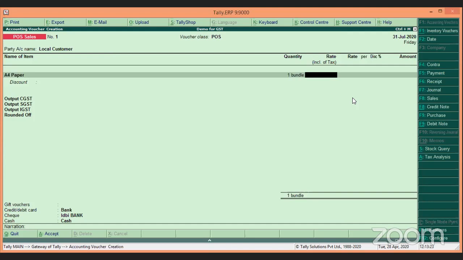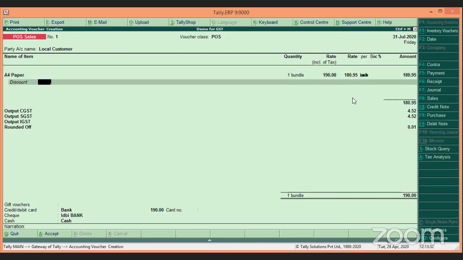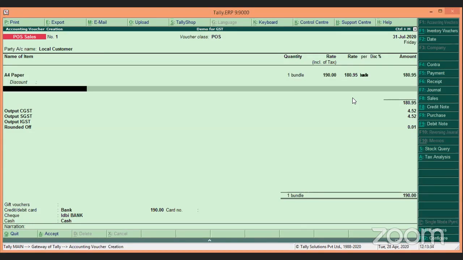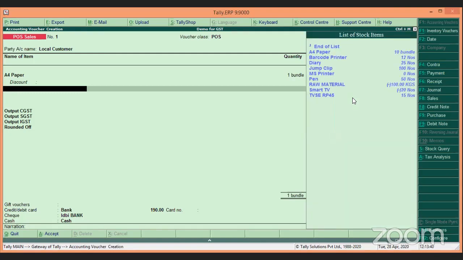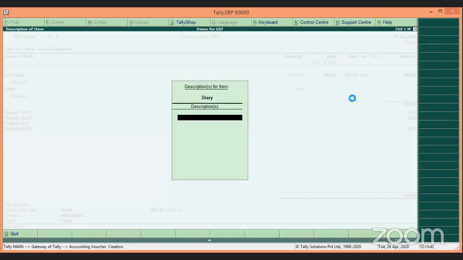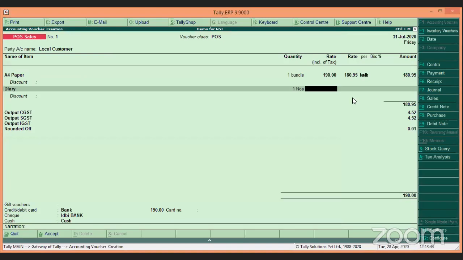The bundle is going to be say 190 inclusive of all taxes, right? It automatically bifurcates. Can you see this? It is automatically bifurcated. Now I choose diary, one number. I'll put it as 250 rupees here.